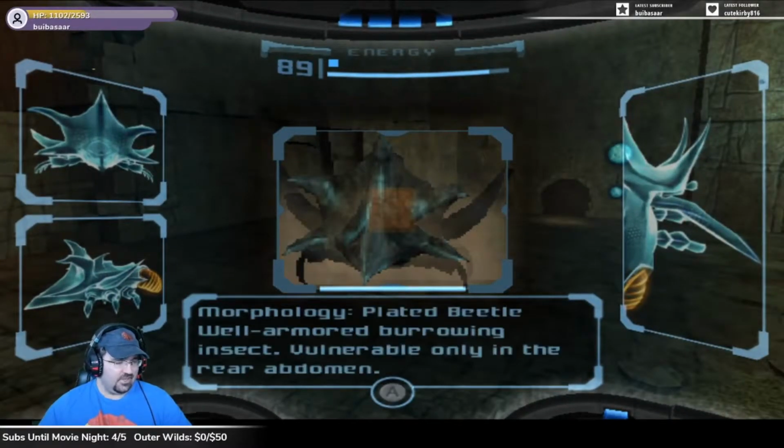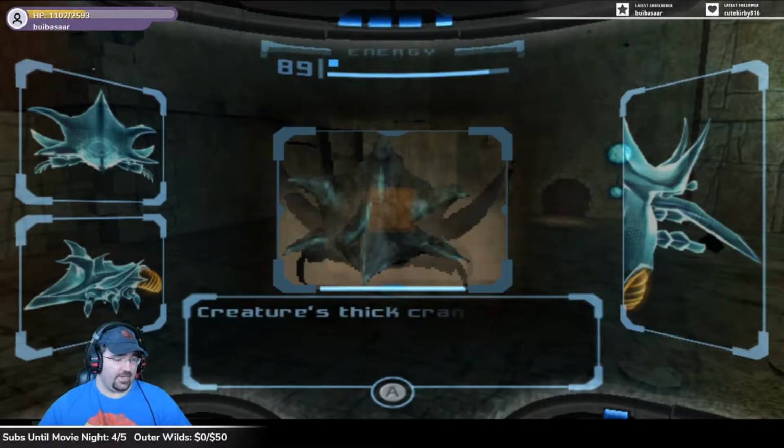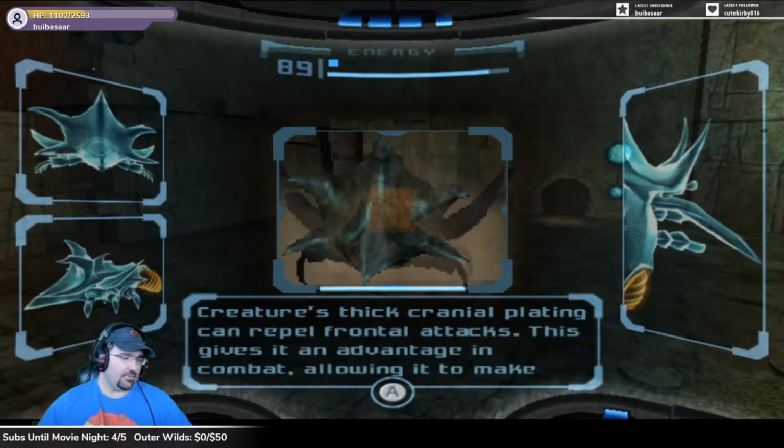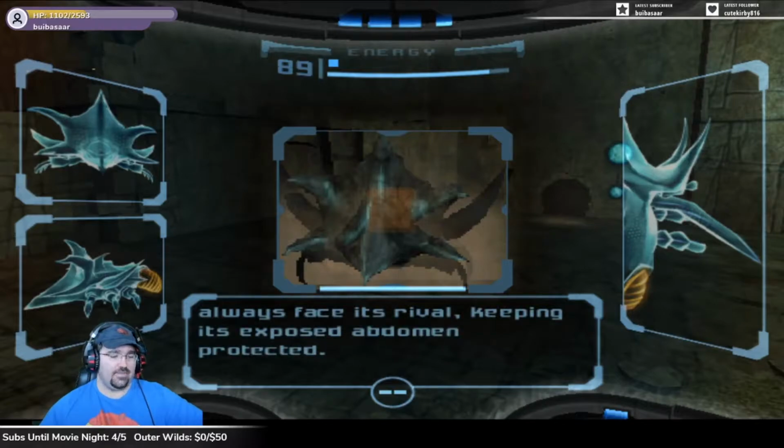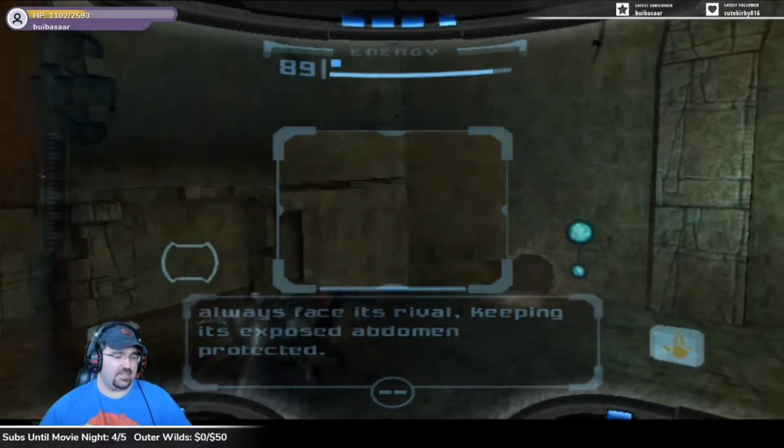Okay, what is this? Plated beetle. Well-armored, burrowing insect. Vulnerable only in the rear abdomen, the glowing red. Creature's thick cranial plating can repel frontal attacks. This gives it an advantage in combat, allowing it to make ramming attacks. Only surfacing when it detects vibrations above, it then maneuvers itself so as to always face its rival, keeping its exposed abdomen protected.